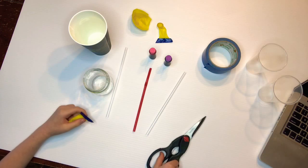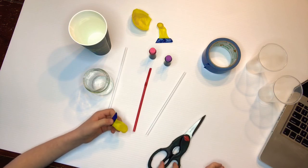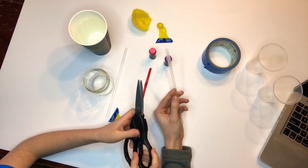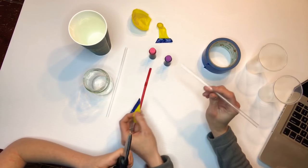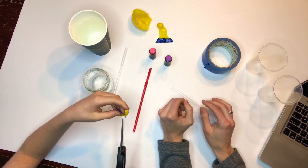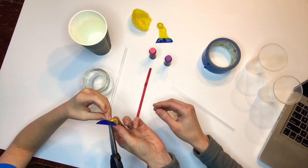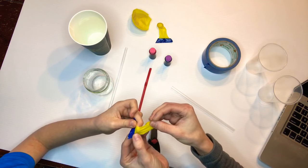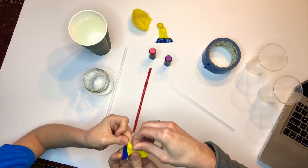Okay, Owen. So take that piece that you cut off the top of the balloon. You're going to cut a tiny little slit just big enough for one of these straight straws. It's going to go right into the side like that, so we'll want just a tiny slit. You just want it to go through one side. We don't want to cut through the whole thing.